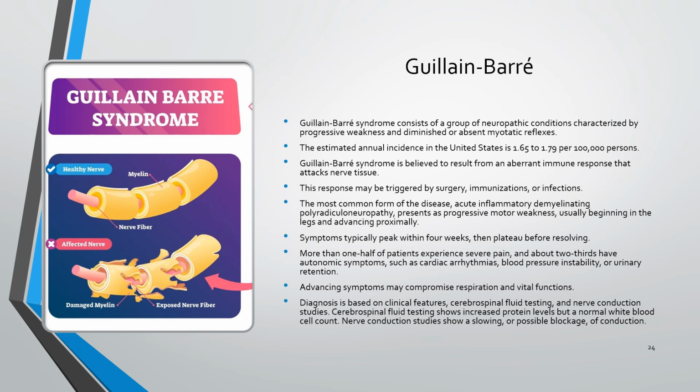And the most common form of this disease is called acute inflammatory demyelinating polyradiculoneuropathy. The symptoms typically last for a few weeks, and sometimes they plateau. In my son's case, it never really worked into the lung, but in some of these patients, it goes right into the lung and right into the diaphragm. So what do you have to measure? If you're concerned about the diaphragm not working properly, vital capacity is one of the best tests you could do. You do a vital capacity and you look to see how far it's dropping over time.